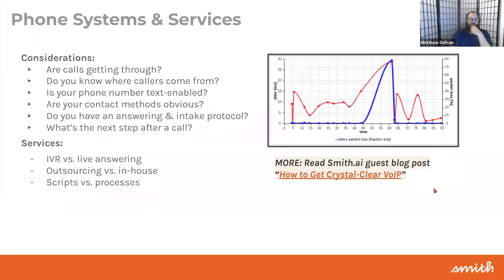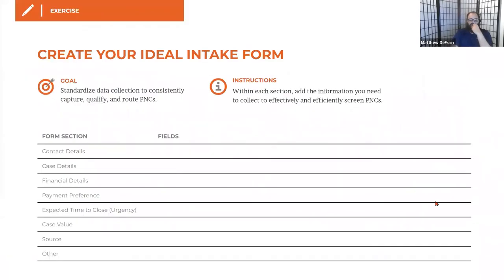Or just go real quick on the other slide before we head over. This is something that I'd like to talk about, because you had mentioned hiring in-house versus hiring Smith. That's part of what I've helped a lot of law firms with in the past. A lot of people only look at the cost of hiring a new intake rep or a new assistant in-house to do it. They only look at the cost per hour or the salary. The problem with doing that is there is a huge opportunity cost that a lot of attorneys don't factor in.